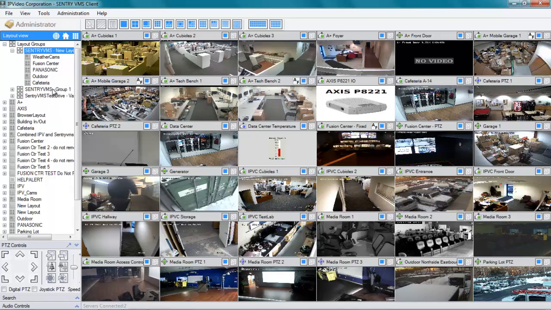And this is convenience. This is the ability to be able to group layouts that you have that have a common element to them. Makes it much easier to find them, especially as you add layouts and you're getting more comprehensive and sophisticated in how you're laying out your cameras. It makes it so much easier, and it makes it a lot simpler to find the things you need when you're looking for a layout view. And those are the 3 views in navigating the client for Sentry VMS.